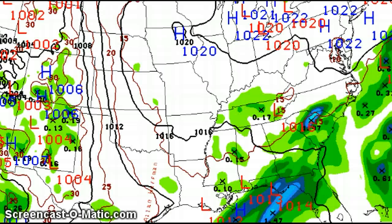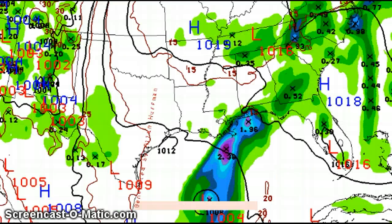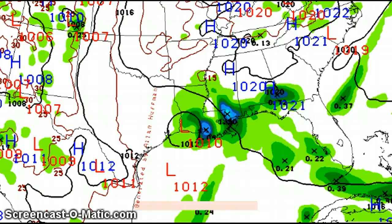It's usually used for severe weather, but we're still going to take a look at it for the tropical forecast. So here we're going to advance it out to 36 hours. You can see our tropical cyclone is in this area in here with a 1004 millibar low, which would be a mid-grade tropical storm. And as we continue to advance the frame out to 54 hours, it shows a landfall in the central Louisiana area as a mid-grade tropical storm.